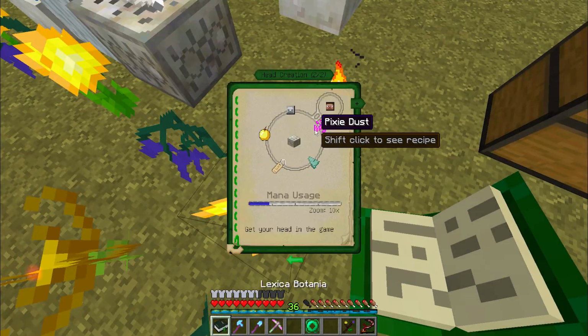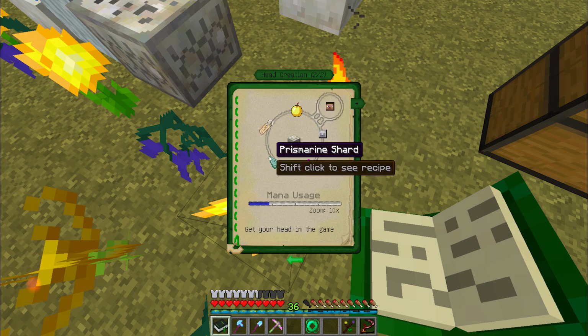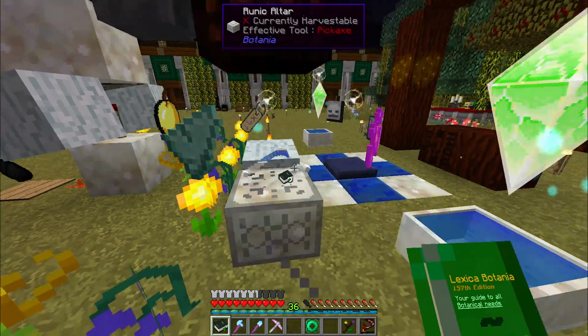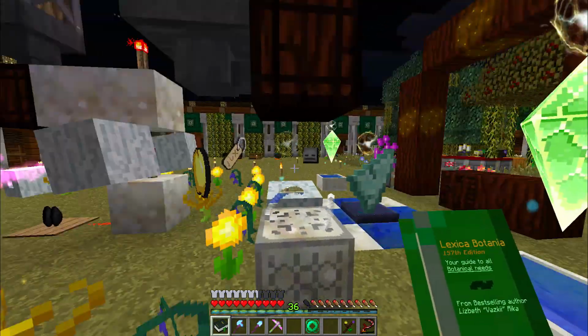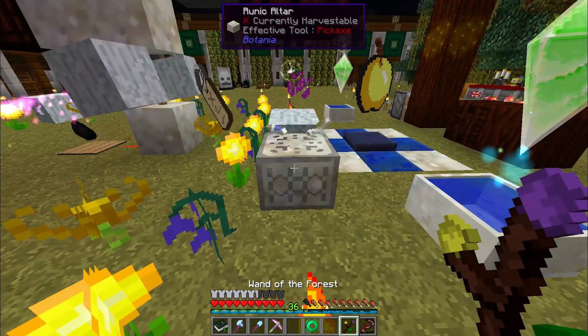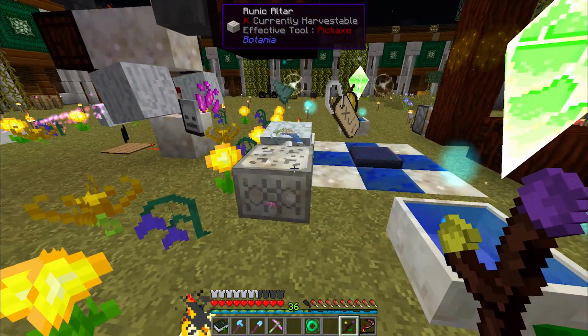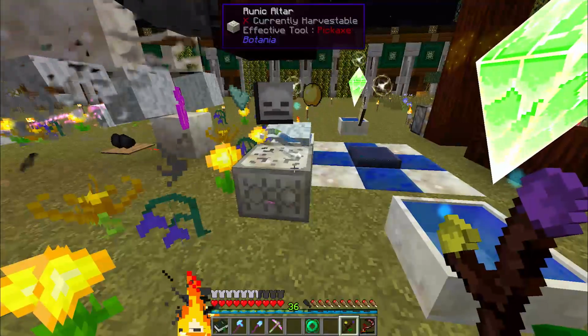What'd I miss? That's everything. Golden apple, skeleton skull, pixie dust, prismarine, name tag. Alright, I don't know why this isn't working. I'll be right back once I figure this out.